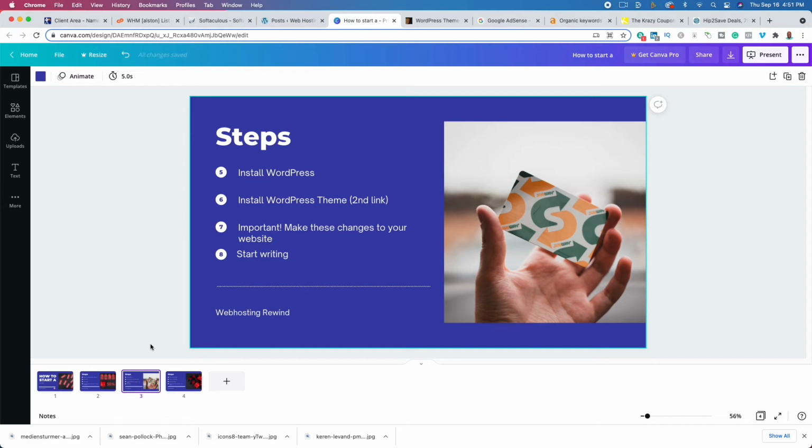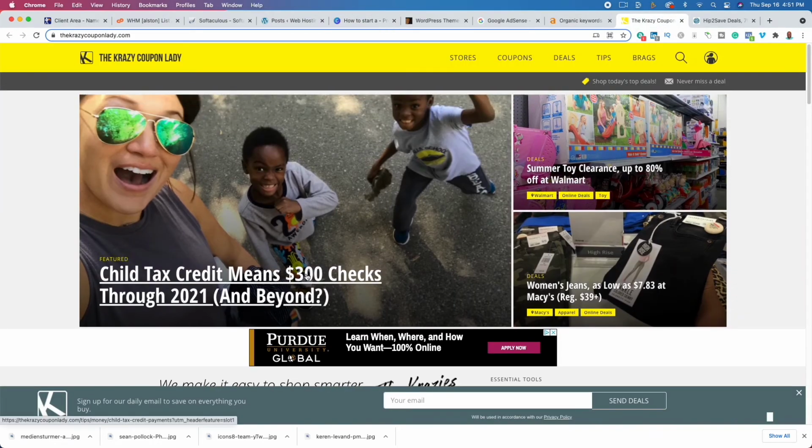All right, so now that we have installed WordPress, we've installed a free theme, and we've made some changes to your website so that you can start getting traffic, I'm going to show you how to get a premium theme and why you may want to get that. Right now, you have a free WordPress theme. That free theme has no additional features and functionality. It looks incredibly plain and boring. This is an example of a premium WordPress theme. You see how it has these giant images here?